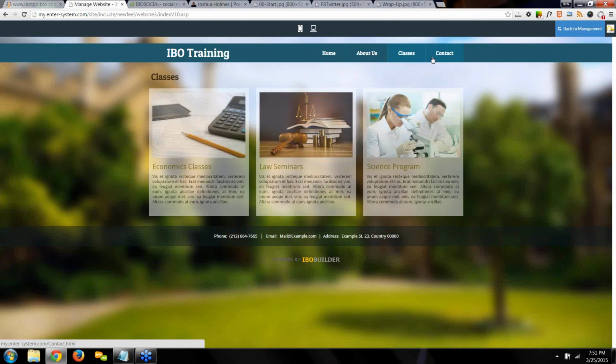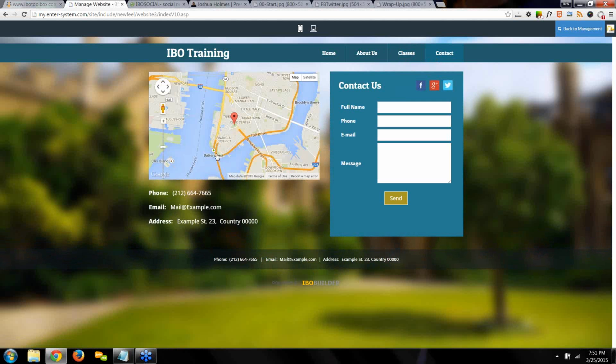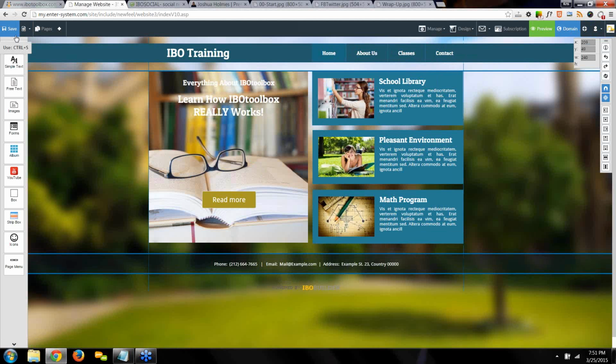I've got the 4 or 5 pages here. I can add a little contact form in there. It shows my location, or it could. All kinds of things. So this is very, very cool, you guys. I mean, this is a fully fledged website builder that you can do all kinds of things with. We can add images, just drag and drop, whatever you want to do.